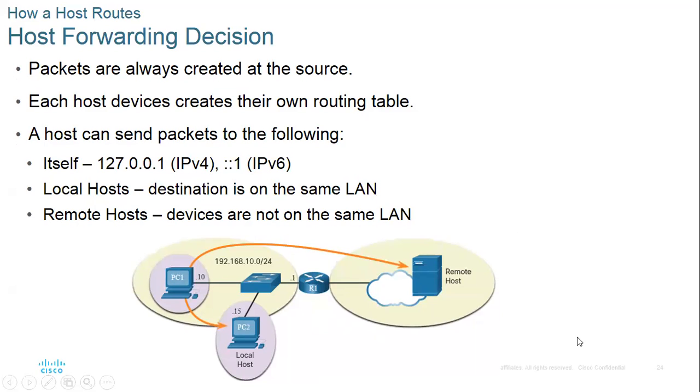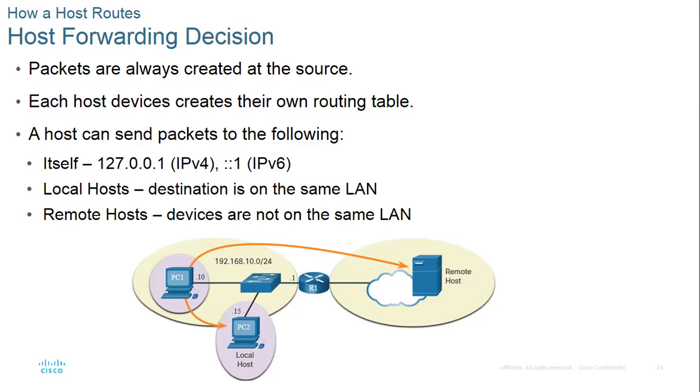On this LAN we have 3 hosts: PC1, PC2, and the router with the interface connected to this LAN. A switch, which is a DCE running over layer 2, is not going to be identified by an IP address unless it's used for the management of the switch. Based on these IP addresses, every host, including the router and the remote host, is going to create its own routing table.